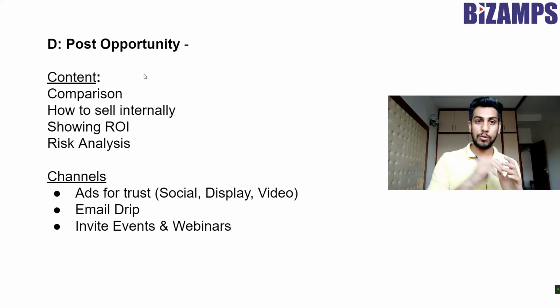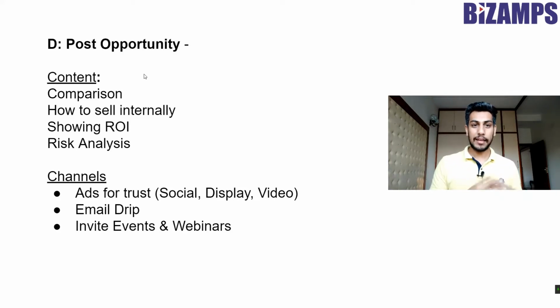So how to sell this to the CFO, how to sell this to your CEO, how to sell this to your chief human resource officer, I don't know who we are selling to. And then again, how you can show ROI. And this could be a one pager that you can push to your internal team, and this is how you can show ROI.